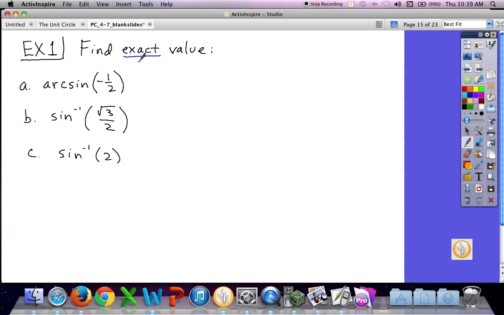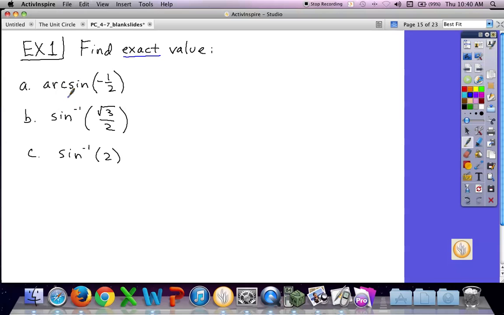The funny thing is, in their problems in the homework, they say use a calculator, which at first I thought was a mistake. Surely they're giving all these values that are clearly coming from the unit circle. Why would they tell you to use a calculator? But they do. And their answers in the back of the book are in terms of decimals, not in terms of the unit circle values. To me, I wish we would just use the unit circle values, because what's the point of using like -1/2 and the square root of 3 over 2? Clearly it's unit circle. But anyways.